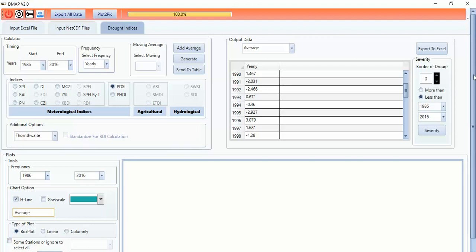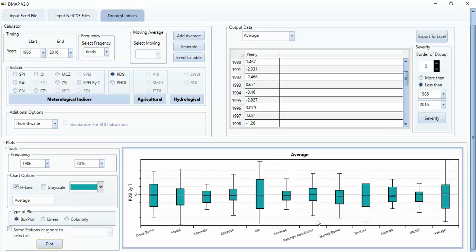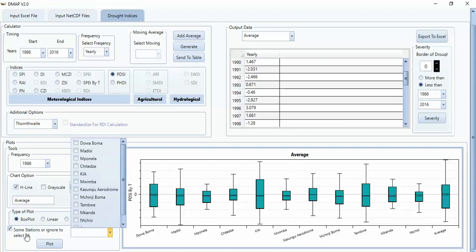For example, in this plot I can see all the stations of the region, like this one, and as well the average one, I can see all of them. But if I want to select, for example, some of them, I click some stations or ignore some of them.